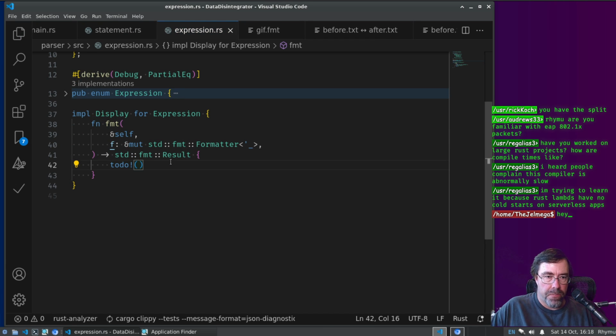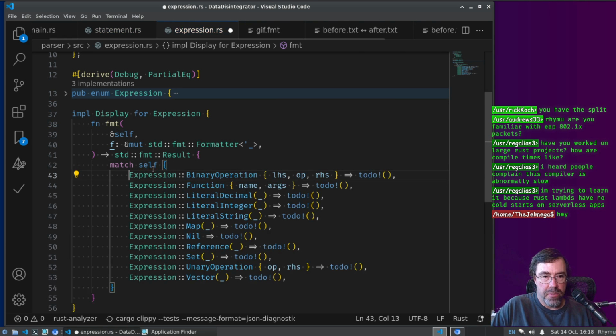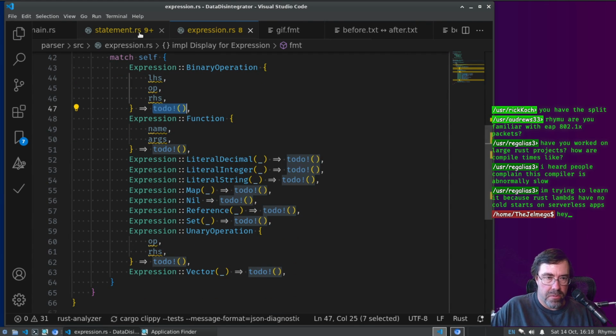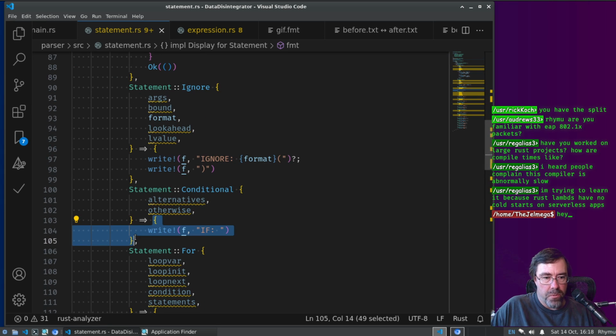All right. It's going to be a similar thing. It's going to be a match on self with a lot of possibilities. So let's fill them all in with something minimal. So let's steal from Statement, like just writing one thing, like one word.